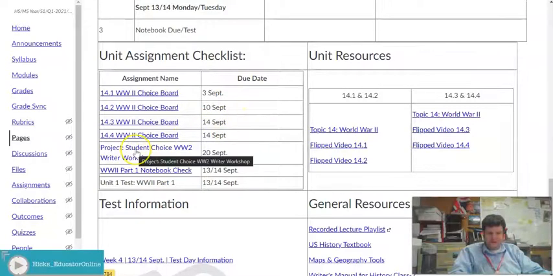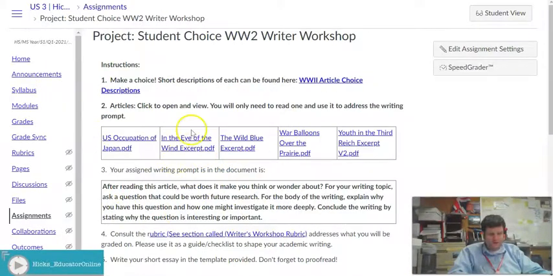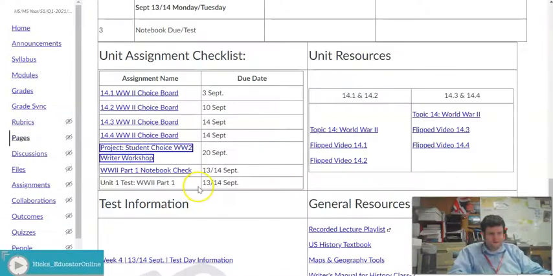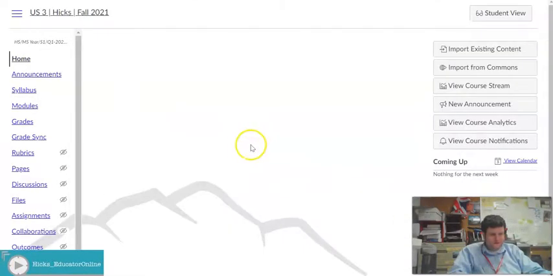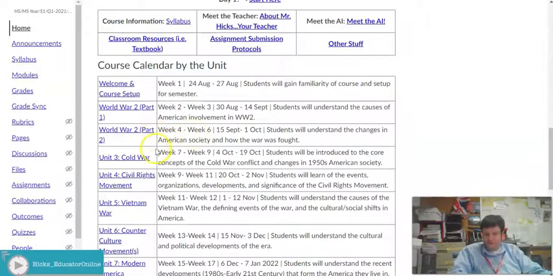But one of the things I had is the writer's workshop. I have this for 2 units, where the students get to pick an article excerpt from some interesting topic. And I just found some weird articles that I had access to and made them into a little assignment, an investigative one. The other thing, let's see here, it was in the second unit. The other thing that was a bit different is I had student choice activities.